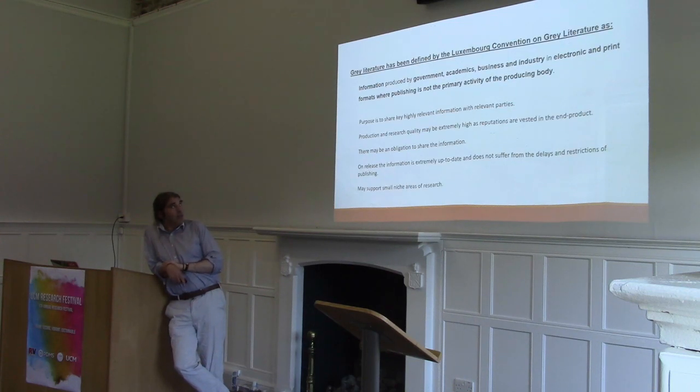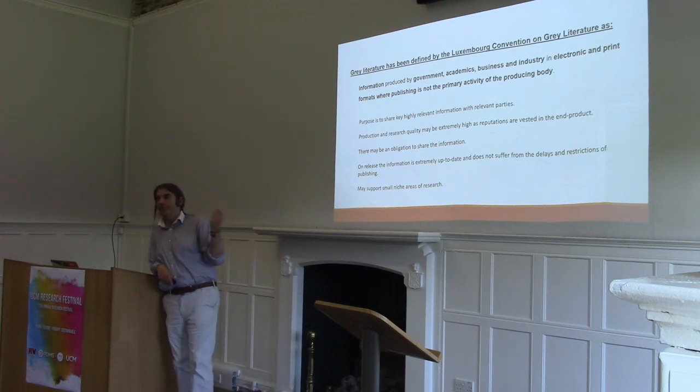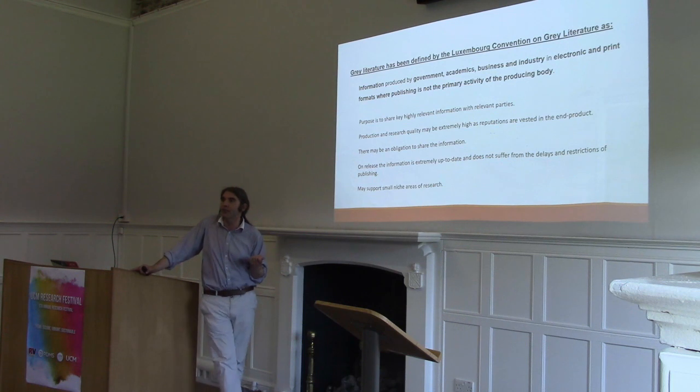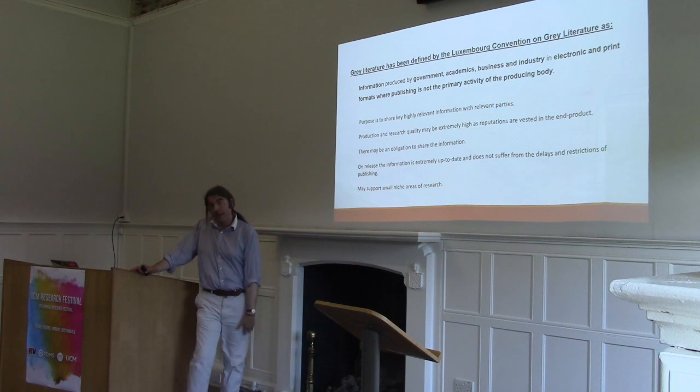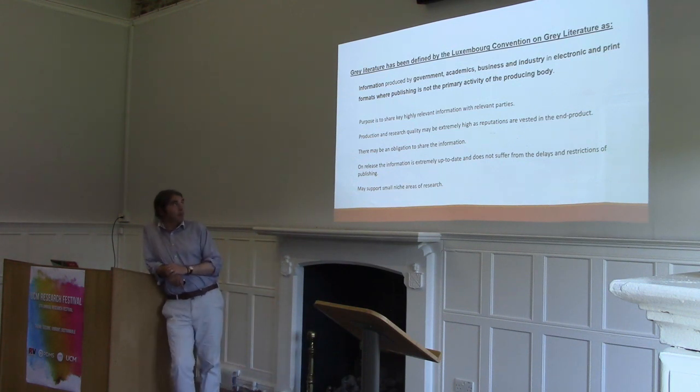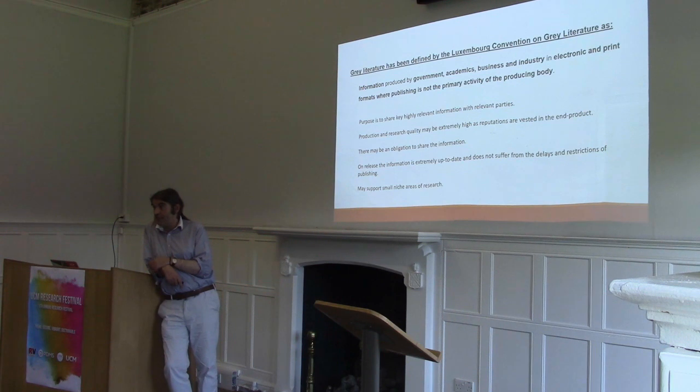You might also be looking at grey literature. That's especially true if you're looking at primary sources in history. Grey literature is anything that was created for a purpose other than just being circulated amongst researchers. So if you're looking at correspondence, you're talking about grey literature. If you're looking at government papers, you're looking at grey literature. If you're looking at policy papers within a certain organisational setting, such as healthcare, you're looking at grey literature.